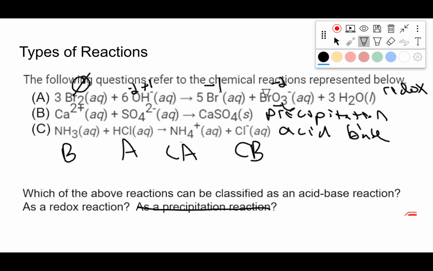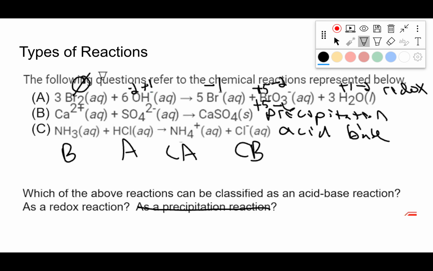So three oxygens means it has a negative 6. Well, bromine needs to cancel part of the charge, but not all, because it's a polyatomic ion. I want it to overall end up being a -1. So it's going to cancel with the +5, because +5 minus 6 gives me a -1. So bromine is a +5. And then down here, oxygen has to be a -2, hydrogen has to be a +1.